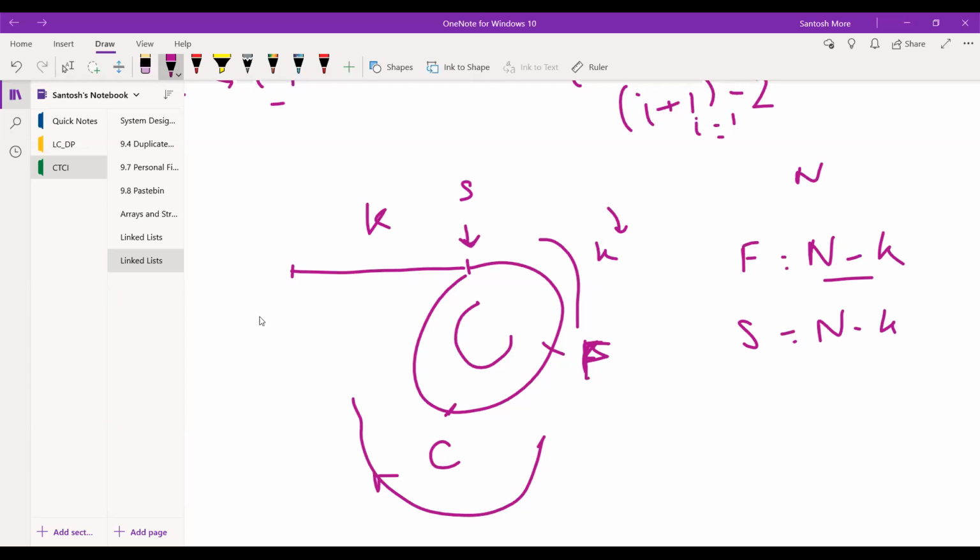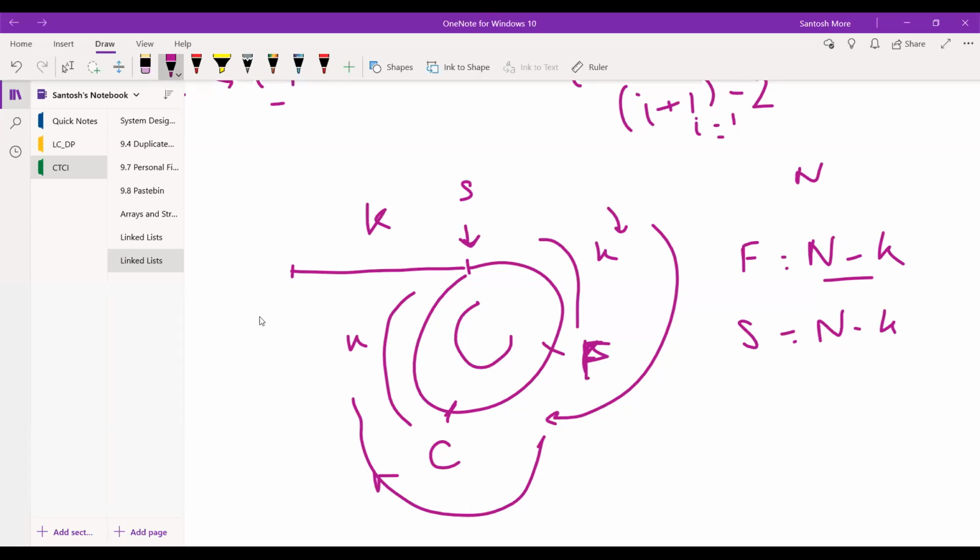Now this will be our location of collision. If s is going to traverse this whole portion of n minus k, then s will always be at a location which is k distance ahead of the start point. So the collision will always be k distance before the start point.